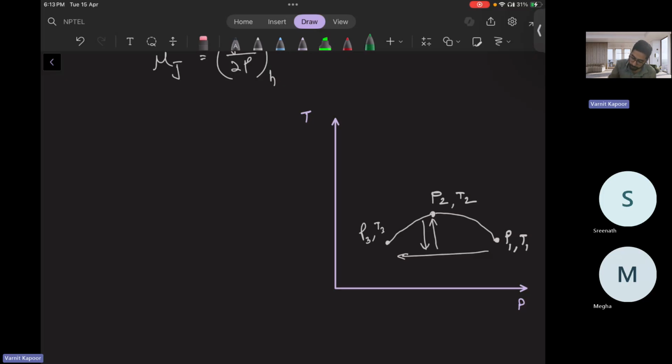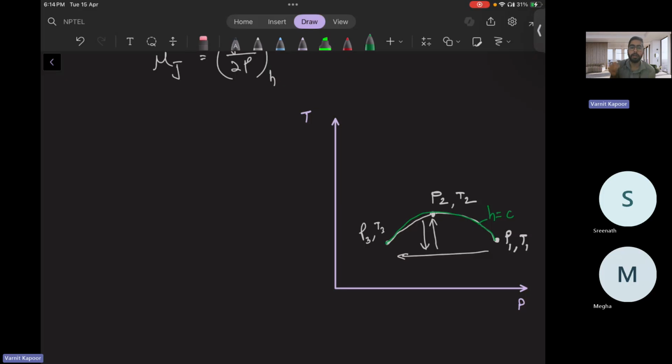So this kind of curve, this complete curve for one of the refrigerants at constant enthalpy, because it's an isenthalpic process, and throttling is an isenthalpic process. This is your isenthalpic process from point 1 to point 3, or whatever you want, to the final state. This is for one of the refrigerants.